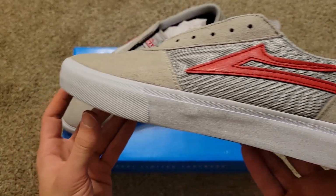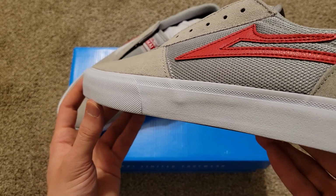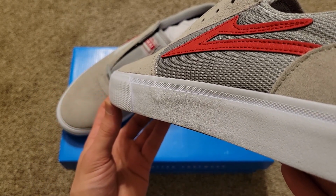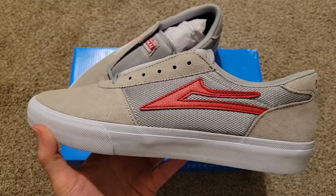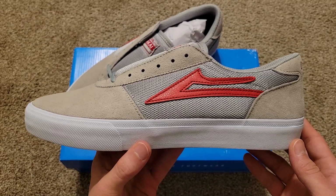And if we take a closer look at the front, we have a thicker band that contains that diamond pattern. And if I tilt these, you can really see that that piece comes off the shoe a bit more. That's a pretty common thing to have on skate shoes because you're going to be flicking this area of the shoe a lot and it's going to wear down. So having a thicker piece of rubber there helps the shoes last longer.